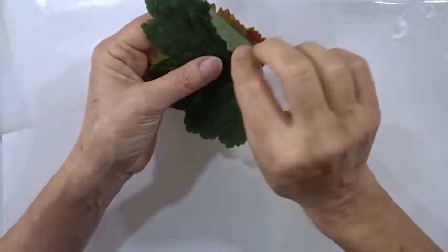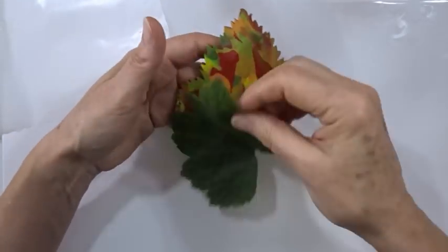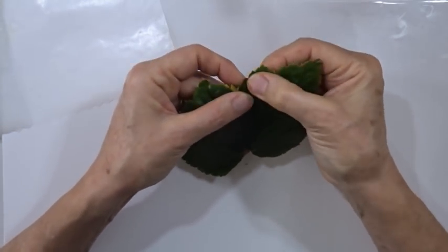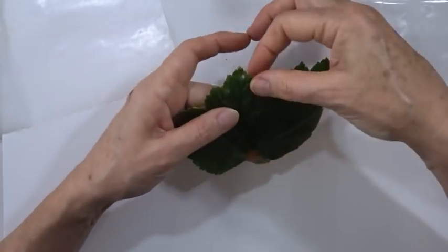So I will normally go around the edges first, overlapping the bigger leaf, unless you happen to have one that's so big it overlaps the whole thing, which is brilliant, but this one doesn't quite. They very rarely match up completely.